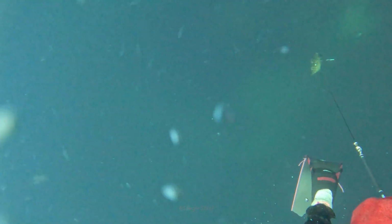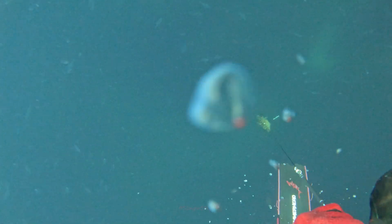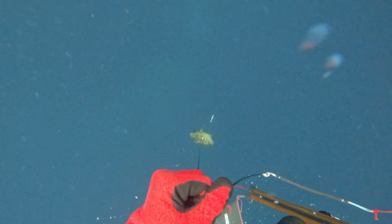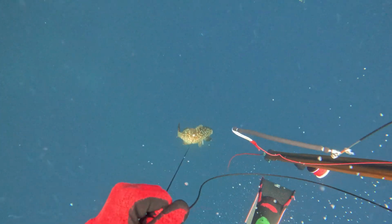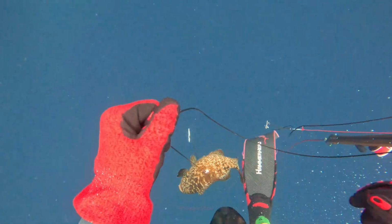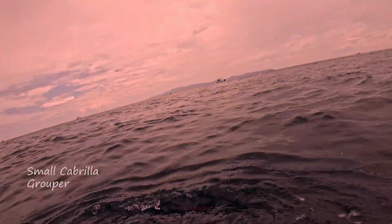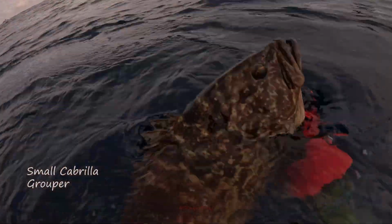Try to pull the fish to me pretty quickly for obvious reasons again. Just gotta stay near them whenever I can. Sharks will take advantage as soon as the fish takes off, so one thing good about a fish like this is not being able to get far. Delicious fish though. I end up eating these fish later. Wow, they're just incredible. Call them Cabrilla.